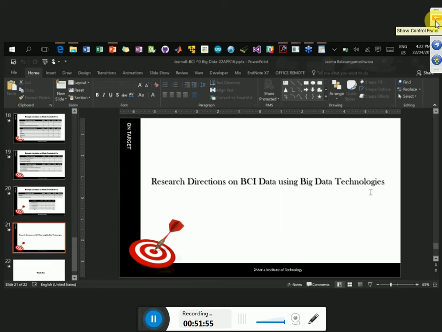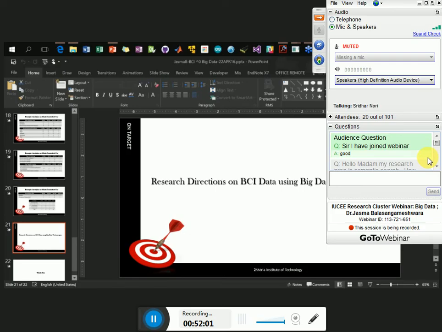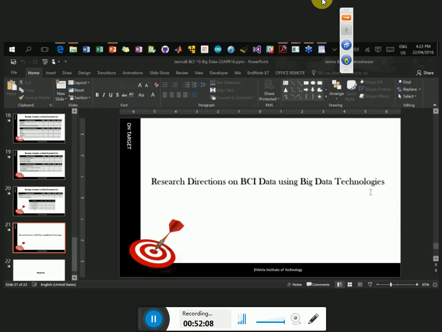Can you give an example of what kind of machine learning techniques can be used for cancer detection? Okay, machine learning is categorized under two heads: supervised learning and unsupervised learning. Under supervised learning, you have logistic regression, linear regression and so on. Under unsupervised, you have neural networks, support vector machines and so on. For cancer, in case you want to know if a patient's cells are cancerous or benign, then neural networks would be the best choice. It basically depends on the number of parameters that you take into consideration, or you can also use support vector machines. Both are very suitable for analyzing whether the patient has cancerous cells or not.